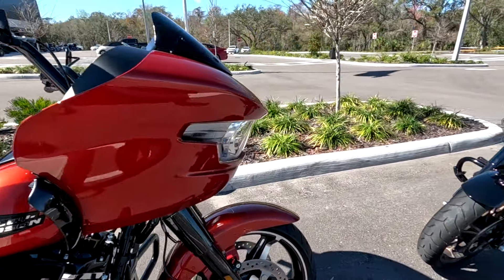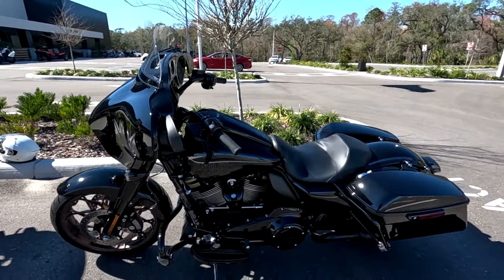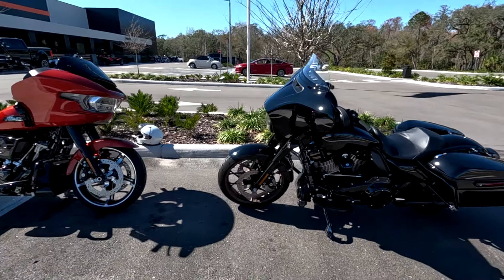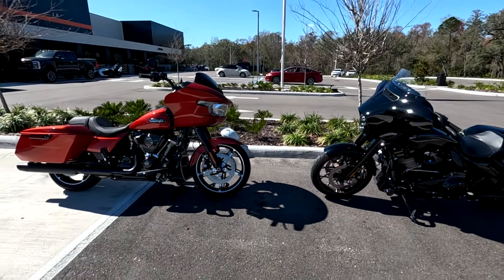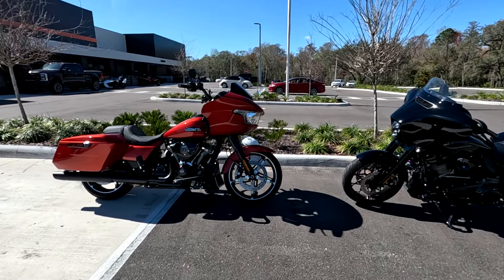The changes they've made to the body — at first I was kind of 'yeah, it's okay' — but it's growing on me. I think it's actually an improvement. The fairing is definitely improved because when I rode the bike I got very little wind buffeting or helmet buffeting, so the aerodynamics are much better than the previous year.